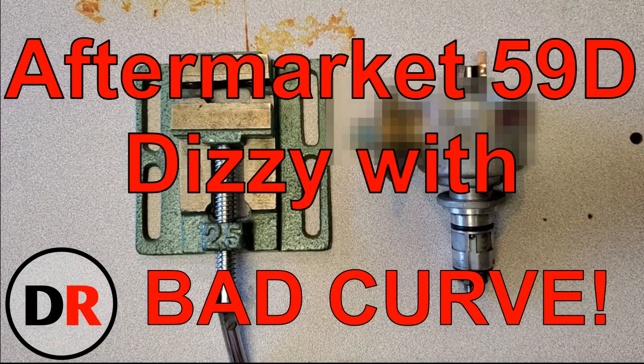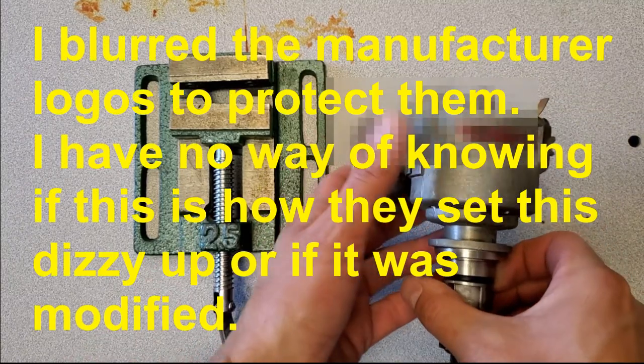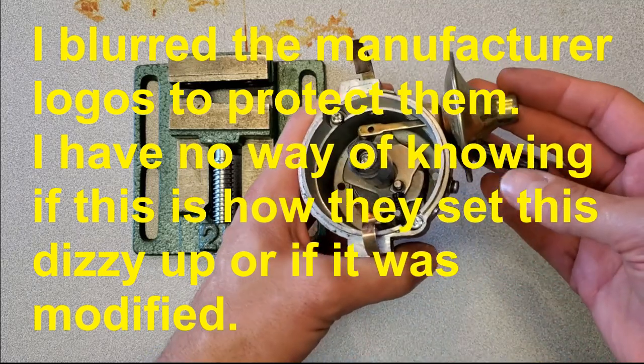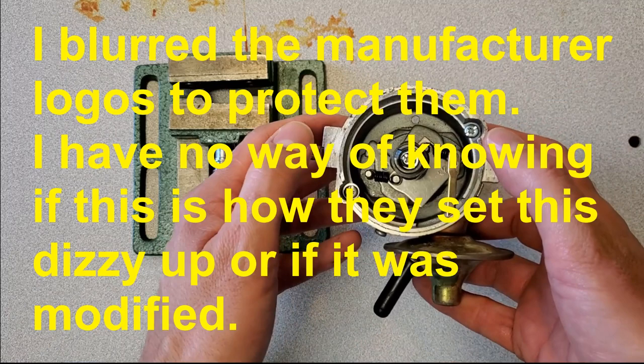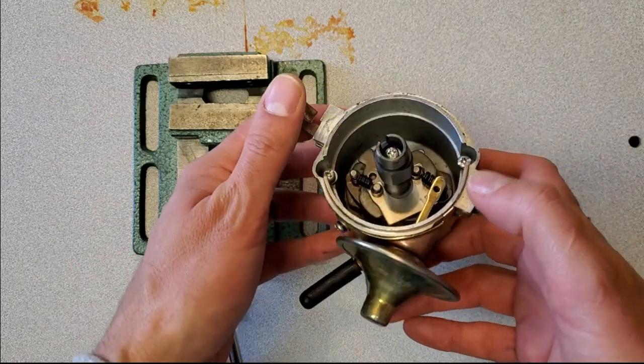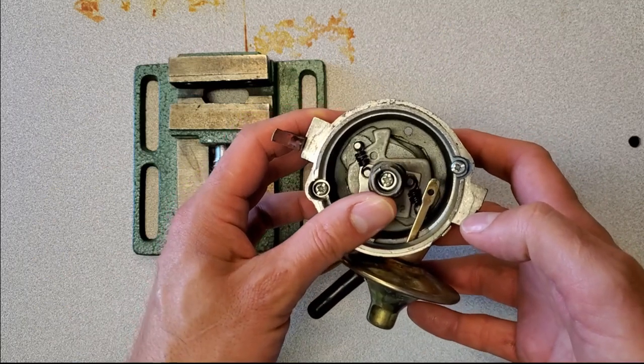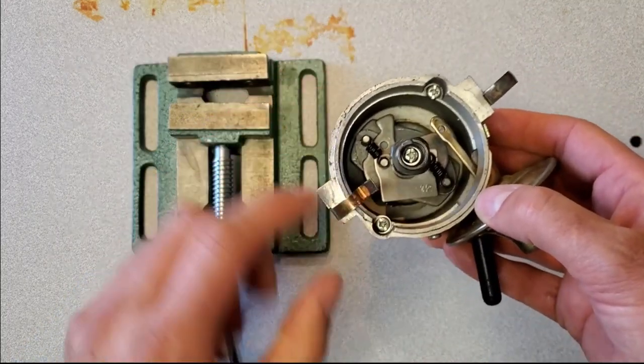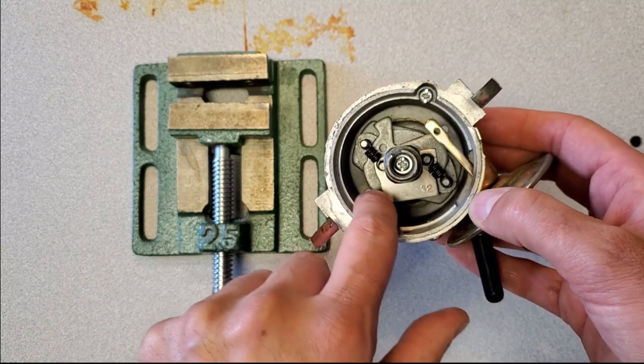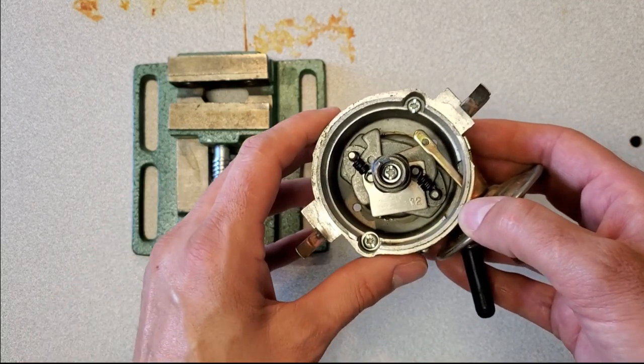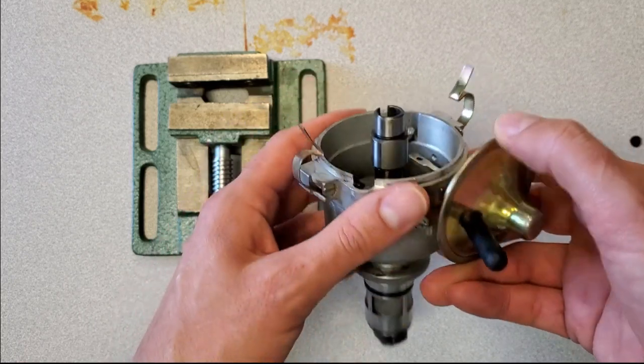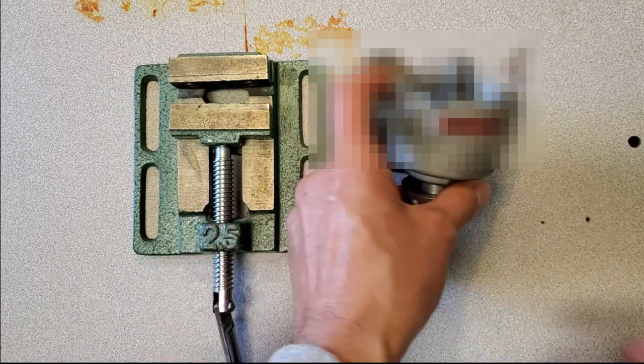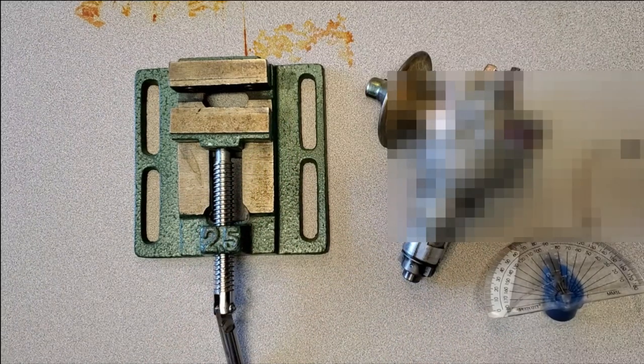Hi everyone, Darren here. Today I thought I'd put up a short video discussing this distributor which I removed from that silver mini. As you might remember in that video, I noticed there was some timing scatter and the advance curve was flat. I thought I would go through this step by step, take it apart, find out if I can find anything about this unit, measure the curve, and explain why I ended up replacing it. So stay with me while I go through this distributor and find out what it's all about.